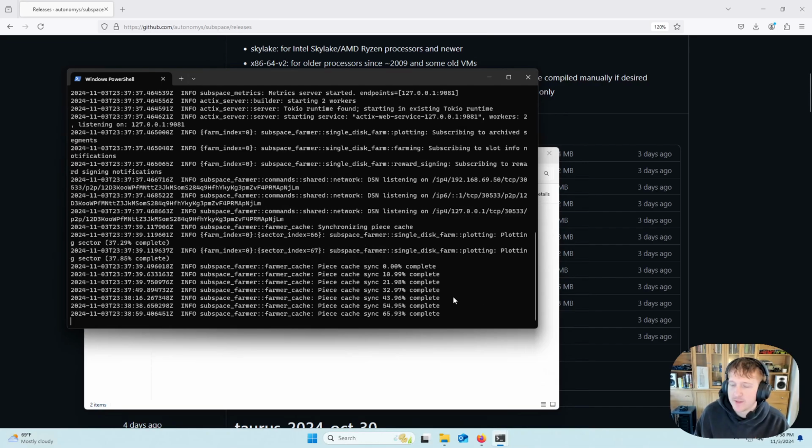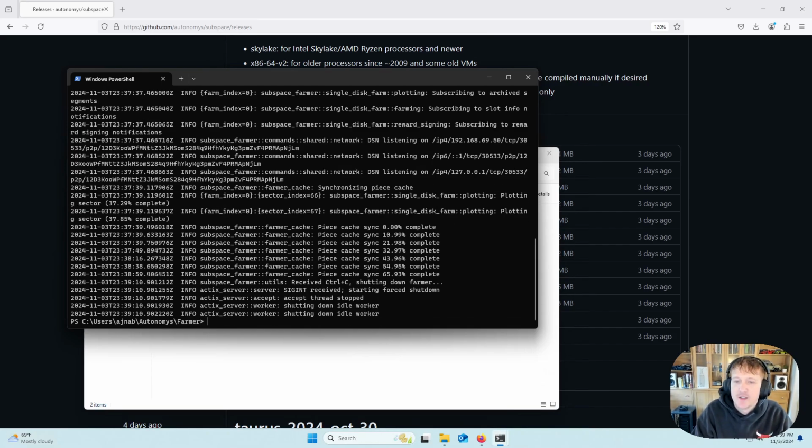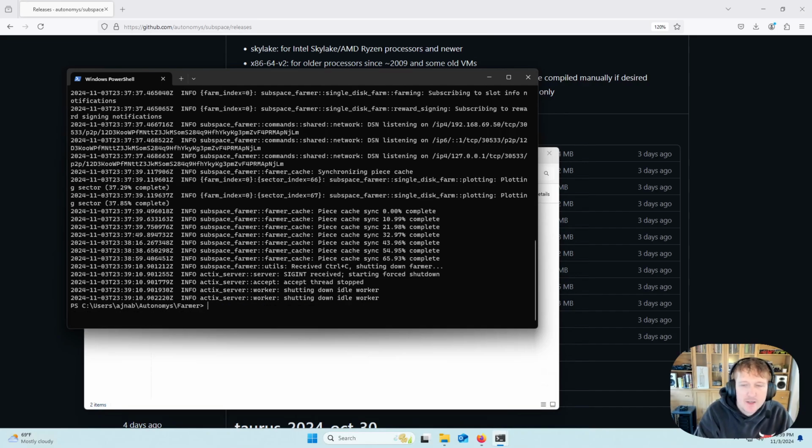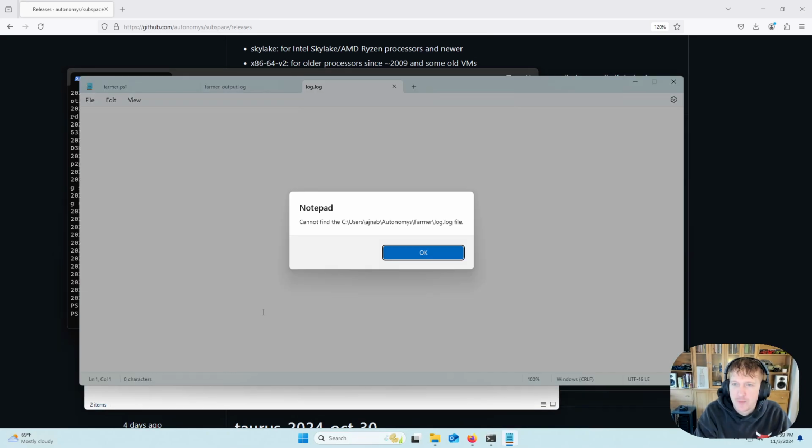And so that's really it for getting your farmer running. But let's say you add more disks or you remove disks or you upgrade to the new version. Yes, you can just Control C, press the up arrow, modify what you need, and then you're done. But I prefer to create a script. It's really easy to do, and I find that it's a lot easier to maintain. So you can just type in Notepad to open up a Notepad here.